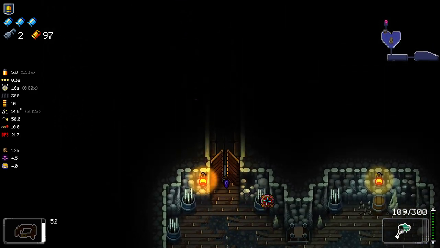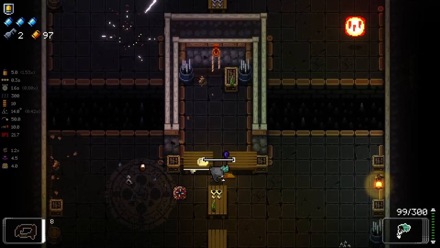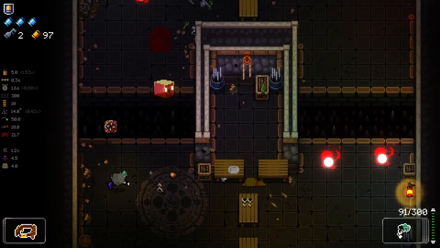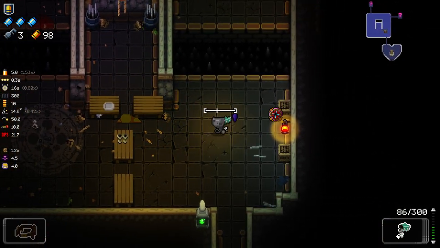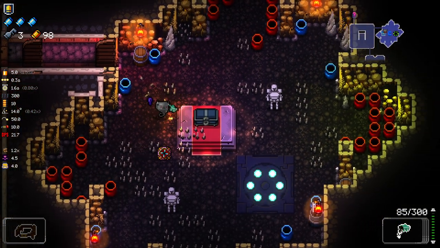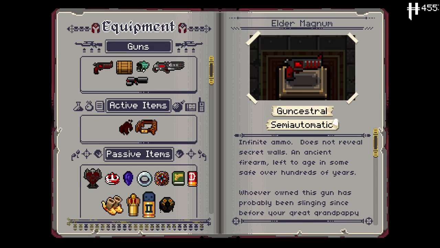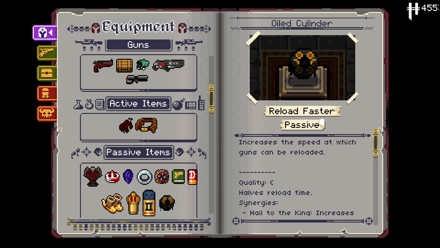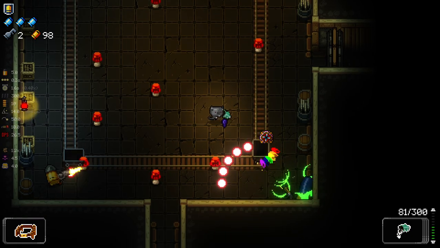Goddamn, two shrines so far, both of them useless. Forgot we had Devolver rounds, I'll be honest. Extra key is good. That is oil cylinder. The sprite for it looks different. I think it's because it's actually oiled now, which is kind of cool. But that's pretty good. Half reload time, really nice, especially for a few guns that we have already, Anvil and stuff like that.